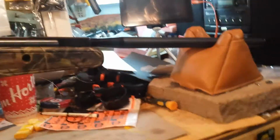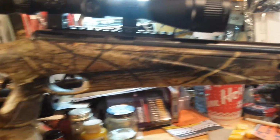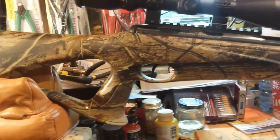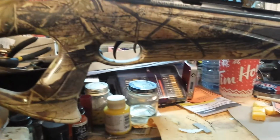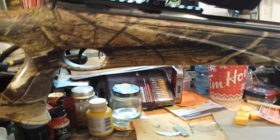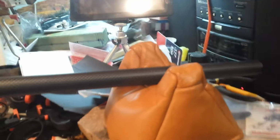I don't know what the claim was. I don't know if my light just went off. The claim was out to 40, 50 yards, I guess. Or even 30 yards. I can't remember what it was. But yeah, that's the Benjamin Trail MP all-weather and APG camo.